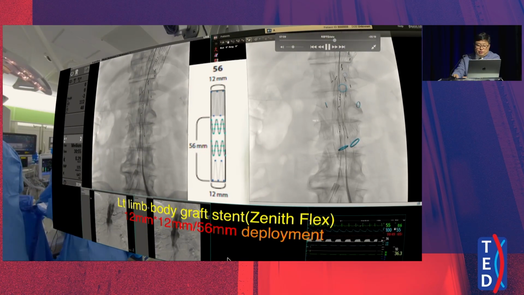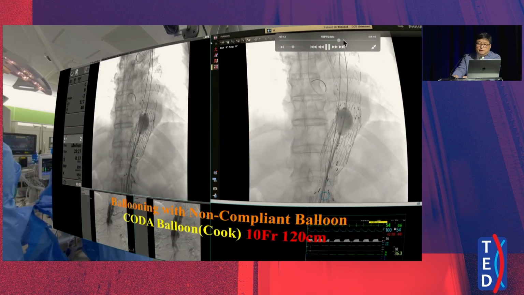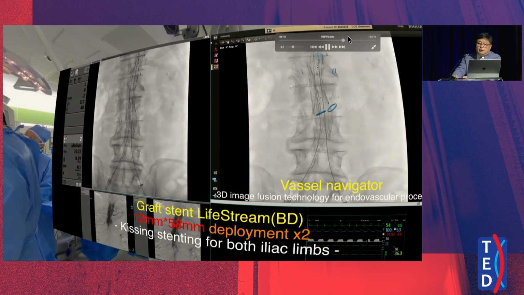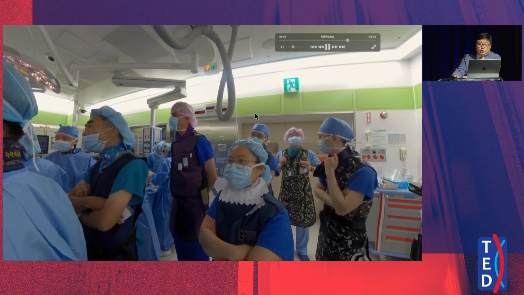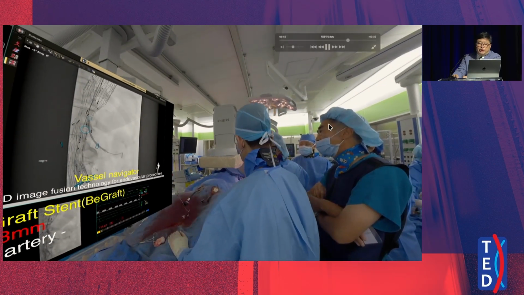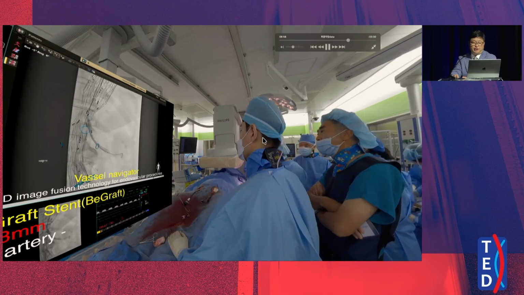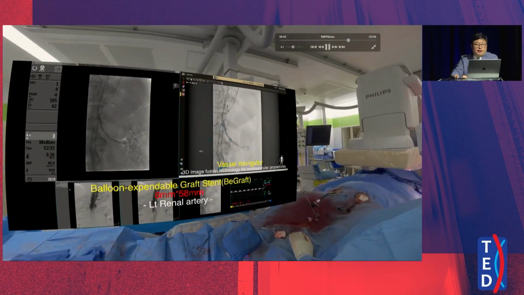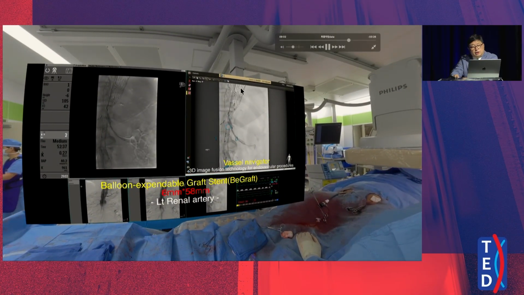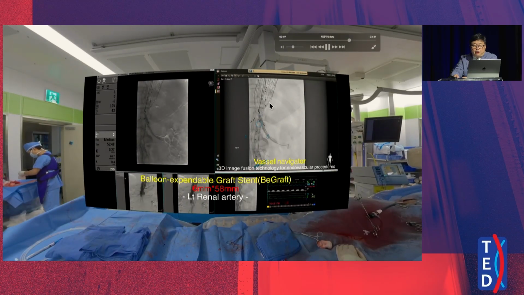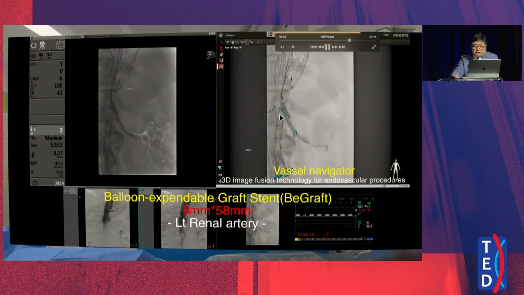And then we deploy the distal part without problems. And then we switch to the brachial, proximal brachial or axillary approach. And then we cannulate the left renal, right renal, and SMA and celiac branches like this.